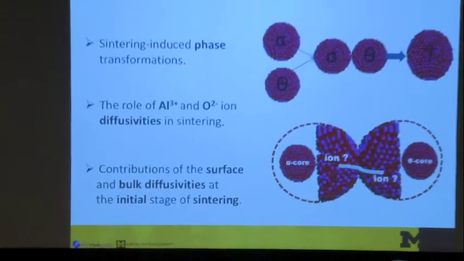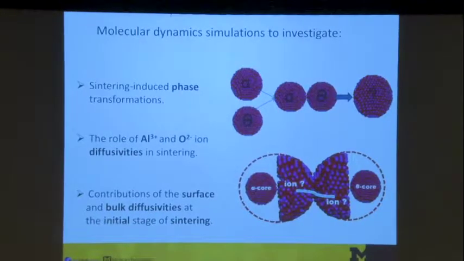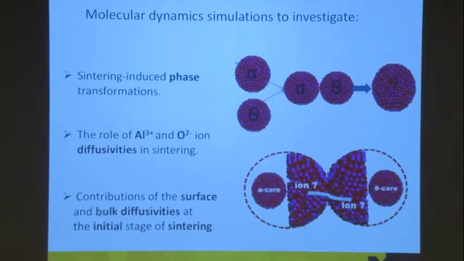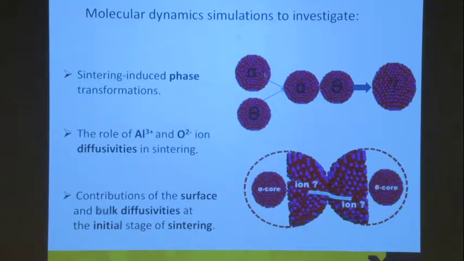And so we did some molecular dynamics simulations for that. We're trying to look at what they call sintering. If I have two nanoparticles, one was alpha with the configuration I showed you before, and the other one was theta, if I get them together in a flame and they coalesce and form this bigger blob, what kind of phases will you have?